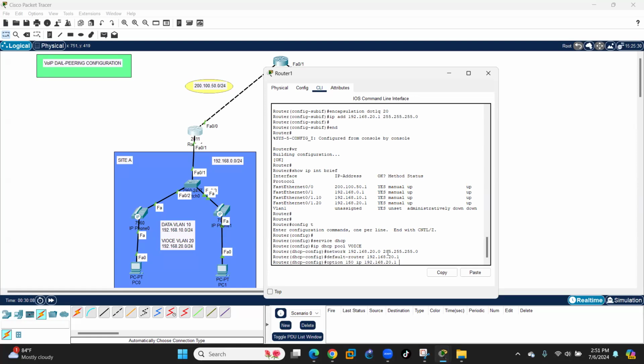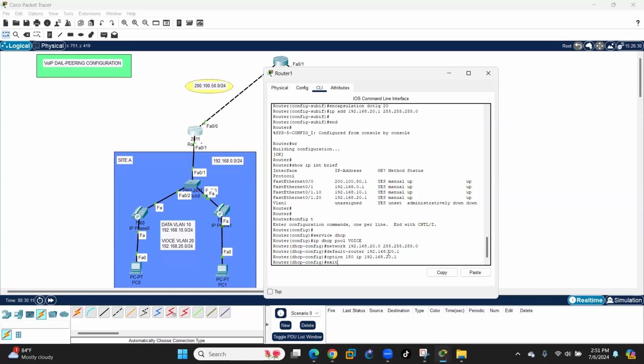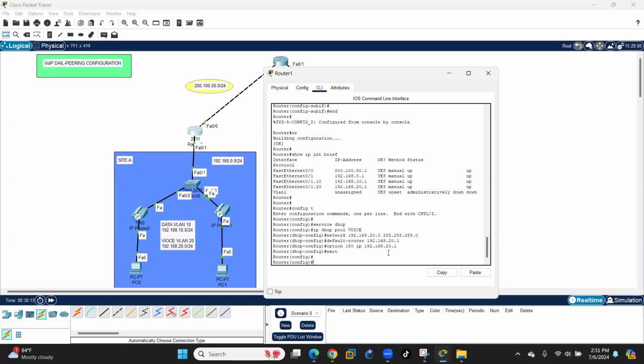What does option 150 stand for? That is the command from Cisco. Some things I don't even know what they stand for. You can do your research. I've done my own research too. Maybe you can use a number other than 150? No, if you use another number, it won't work. When you're in a production environment, you can't do just anything, but in the lab environment, your practical lab, you can do anything you want. So I've experimented with so many things.